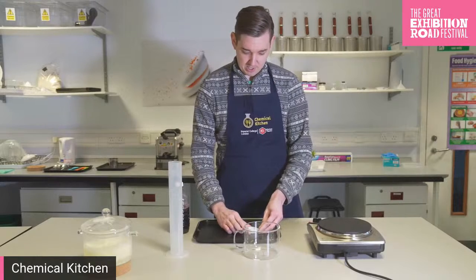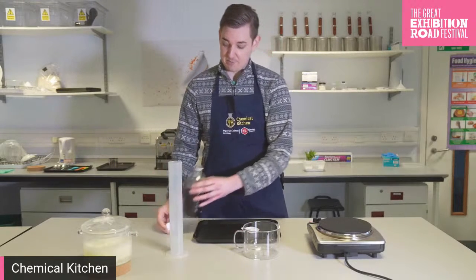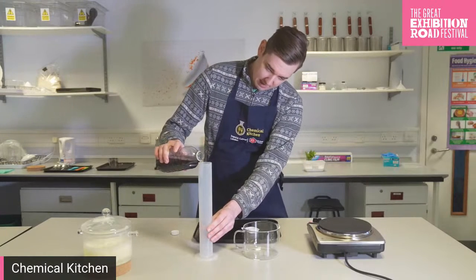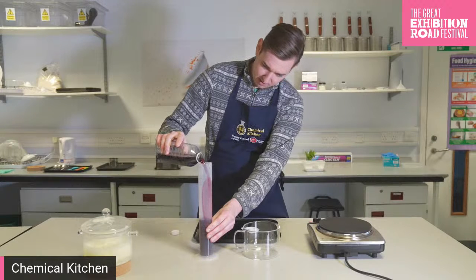So I'm going to measure out 300 milliliters of my aqueous solution. So aqueous just meaning it's water-based, like the squash. And I'm going to pour that in there and get it approximately to 300 milliliters.